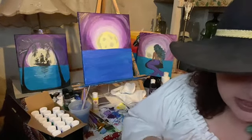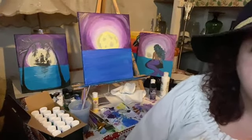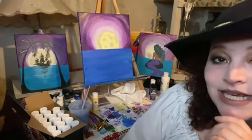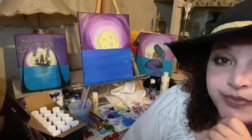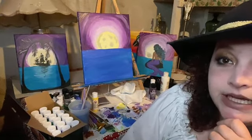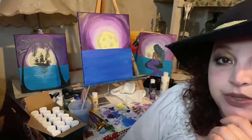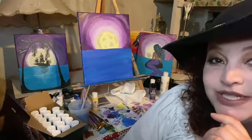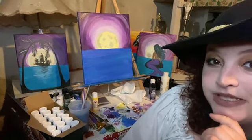Does anyone have any thoughts or ideas of what we should paint if we do any more of these? Because I know we've done our ship with the palm trees, and then we did our parrot in the sunset last time. Now we're gonna work on the mermaid. So I don't know what else we could do. I guess we could attempt a rum shark. I did do that. I could probably teach it. I don't know.